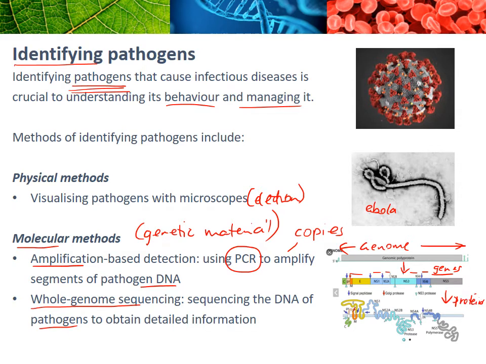I'm just going to link up to this top picture here. This is the coronavirus virus. That's what it looks like. All of these things on the outside, these receptors, they are proteins. Okay, everything that makes up that shell are proteins. So if scientists can understand the genes that make up these proteins, that can help in studying its behavior and also help with things like trying to create vaccines against it.